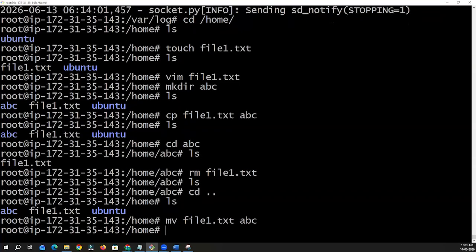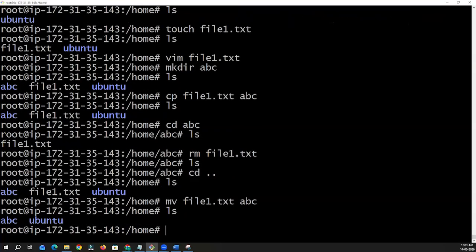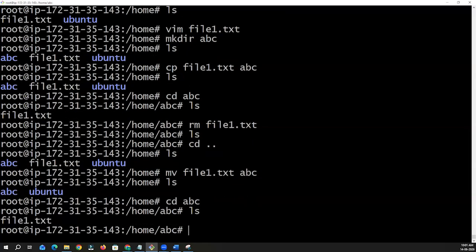Enter. Now if you do ls, in the cp command you copied a file, but in the mv command you moved a file. So if you go inside the ABC folder, cd abc, and do ls, file1.txt is present over here. Got my point?